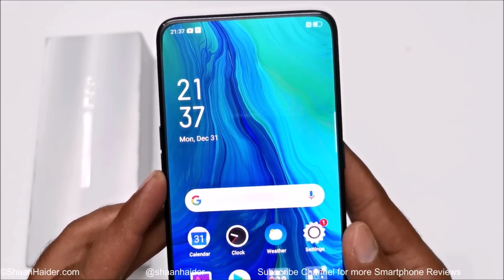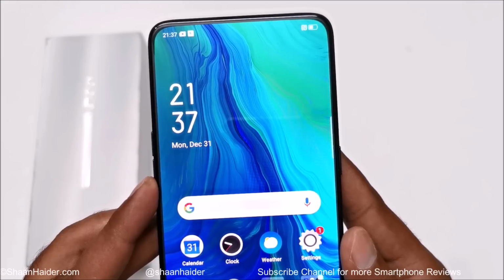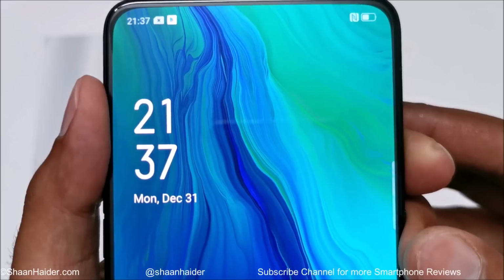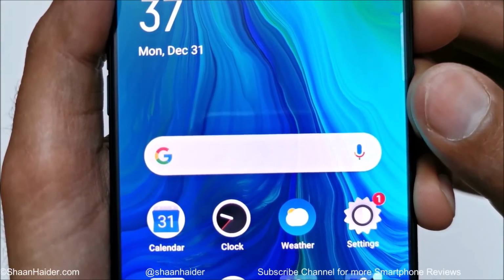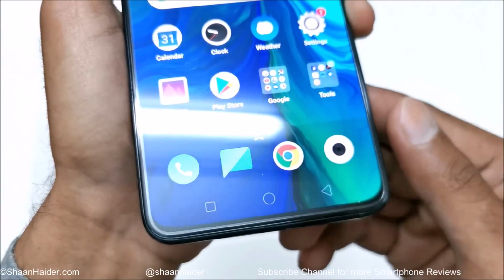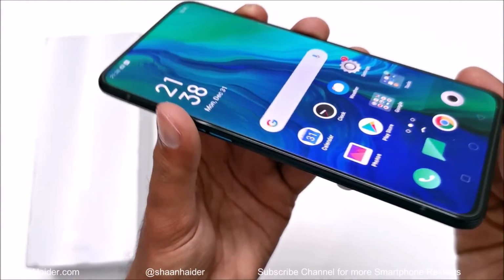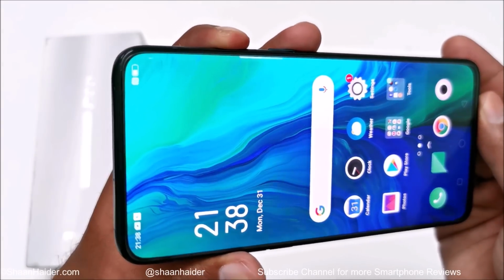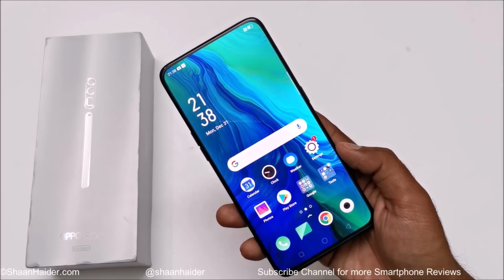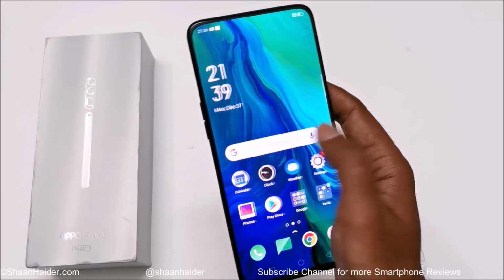So now let's have a look at the screen of OPPO Reno 10X Zoom. It comes with a 6.6 inch OLED screen with 93.1% screen to body ratio and full HD plus resolution. So the display quality of OPPO Reno 10X Zoom is really nice. It's so sharp and crisp. The viewing angles are really nice. And also the display quality is pretty good. And because of the huge screen to body ratio, the front side of OPPO Reno 10X Zoom looks very beautiful and premium. The touch screen sensitivity is pretty good as well.